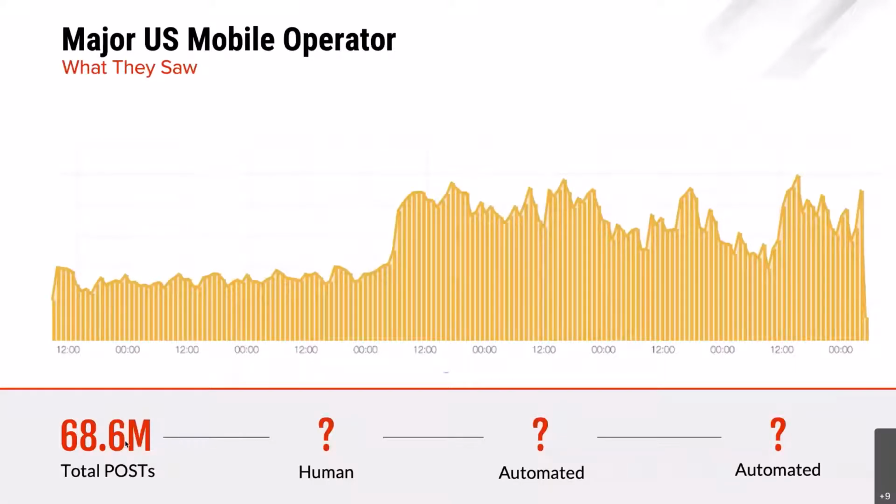Next. So here's an example of a traffic pattern. It might be legit, who knows? It looks a bit strange if you think of human activity. But over a week, this was a US mobile operator. They thought they had a problem, but they weren't sure what it was. If you go to the next slide.